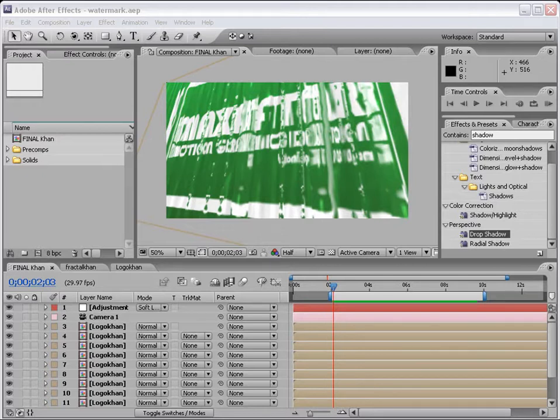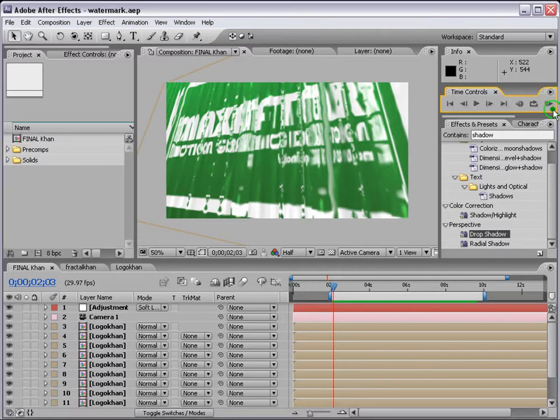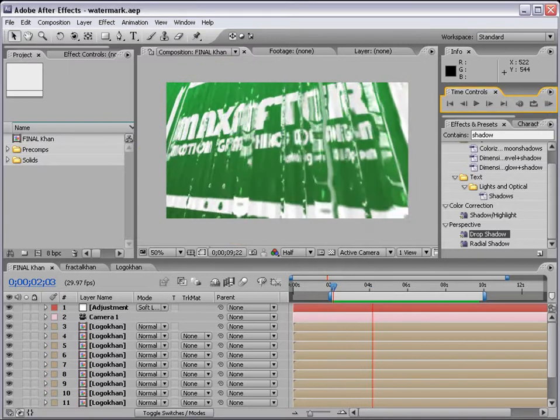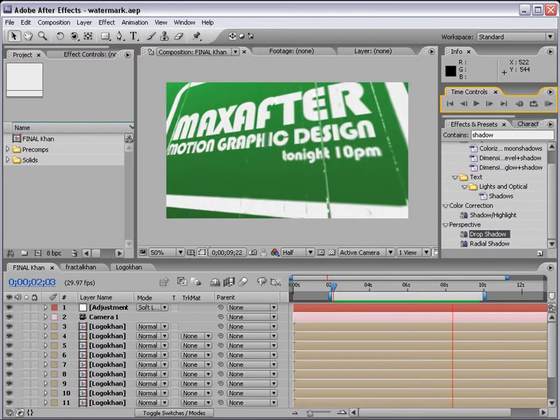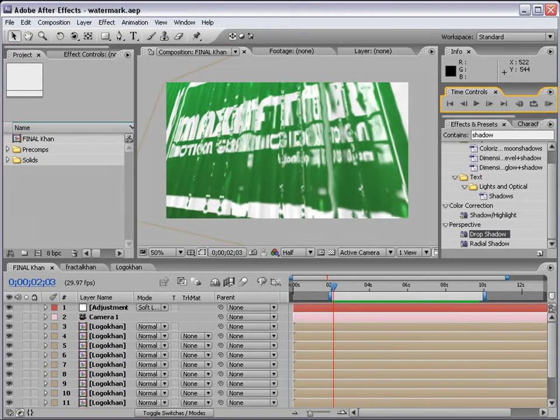In this tutorial, we will be simulating a water effect as if it's sliding down a glass surface. This video is also posted in my blog, so if you want to see a better result, you can log on to my blog and watch the video. So this is what we'll be doing. It's a very simple effect and it shouldn't take long. So are you guys ready? Okay, let's first start by making a new comp.